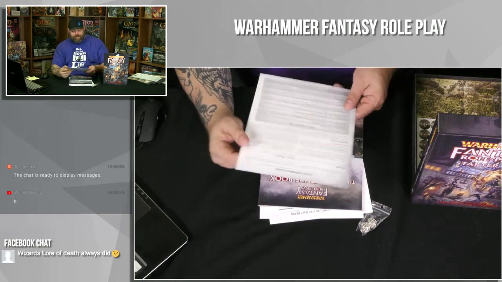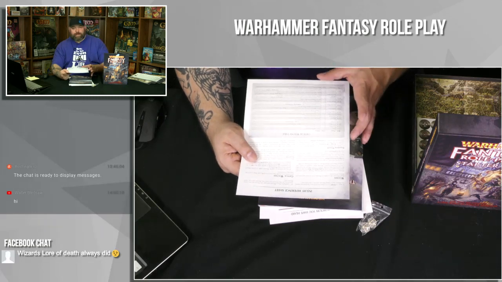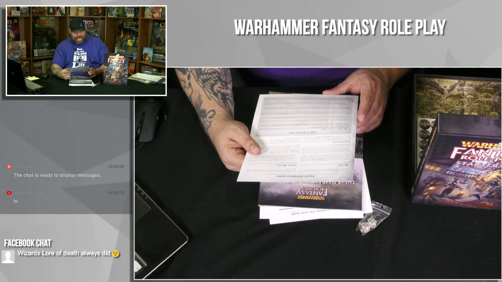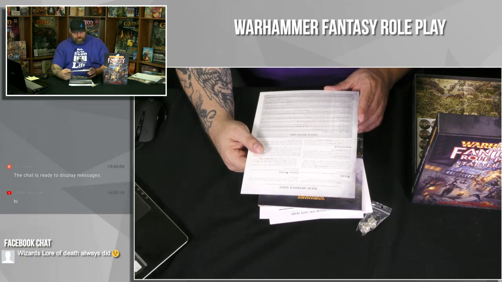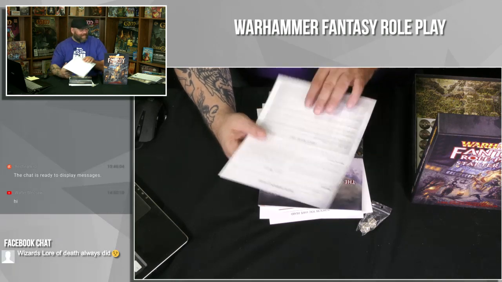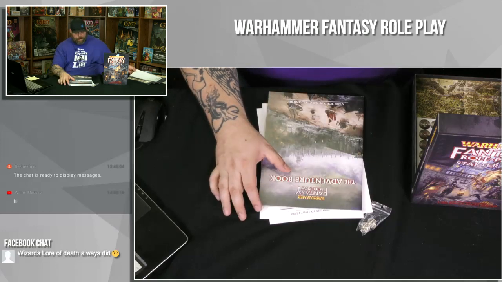The injury reference sheet. So you get your critical wound table here, which is nice. From a gaping wound to a gash to just torn apart, you are dead. It says that, dead. That's nice. And then there's the combat reference sheet on the other side.